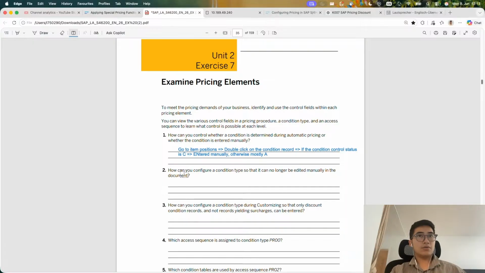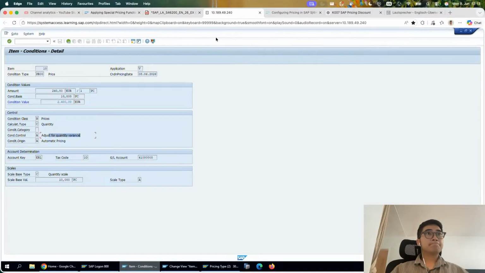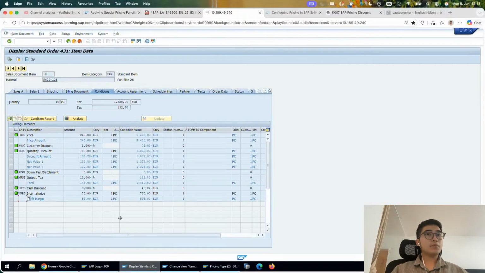Secondly, how can you configure a condition type so that it can no longer be edited manually in the document? Interesting. How can we do that?